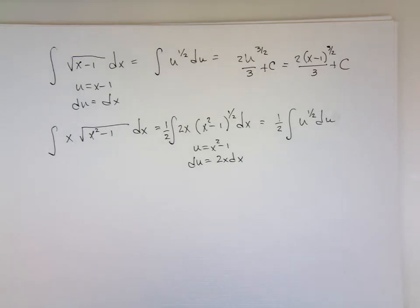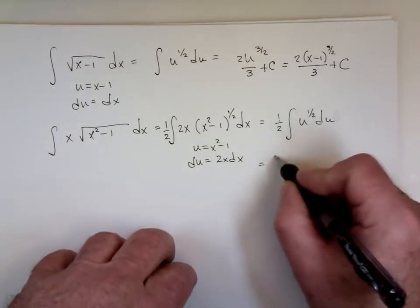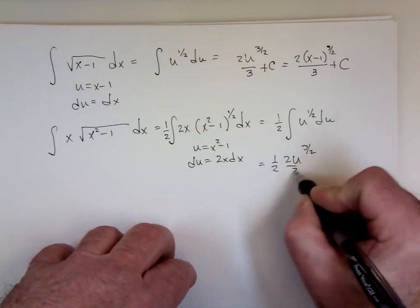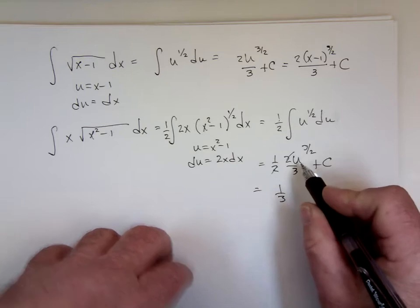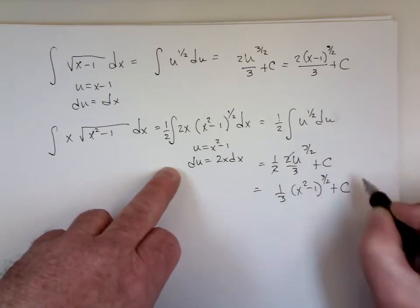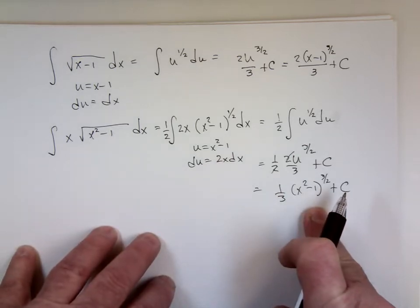And here's one of those forms. Now I can integrate it to get u to the 3/2 again, times 2/3, plus c. That's 1/3 times (x squared minus 1) to the 3/2, plus c. And by the way, how do you know this is correct? How do you know this is right?